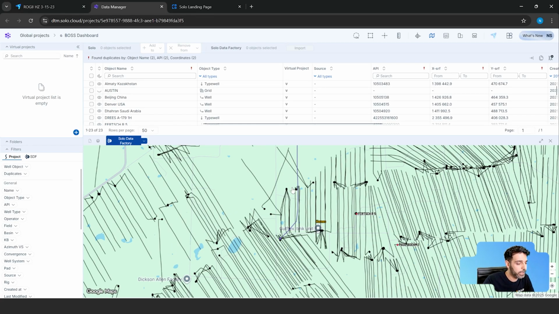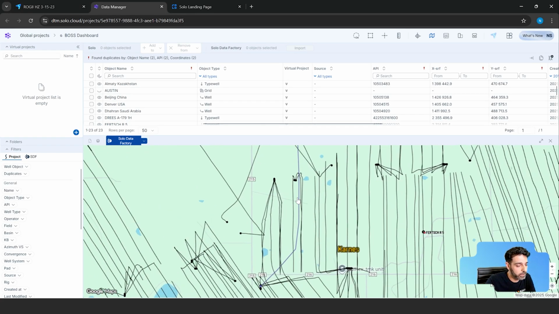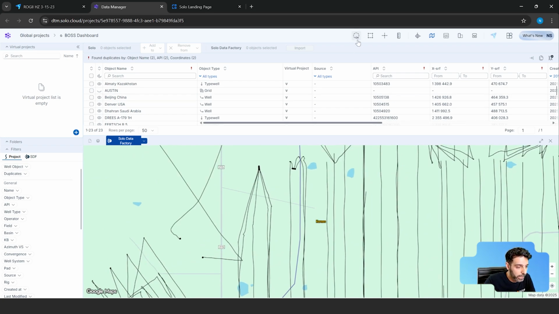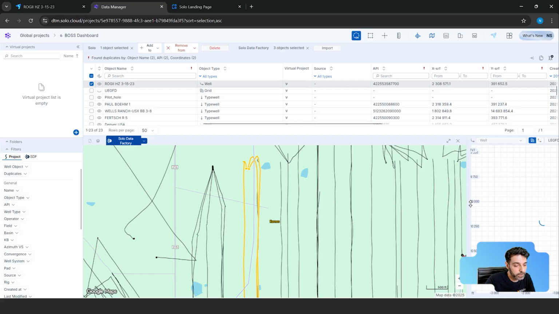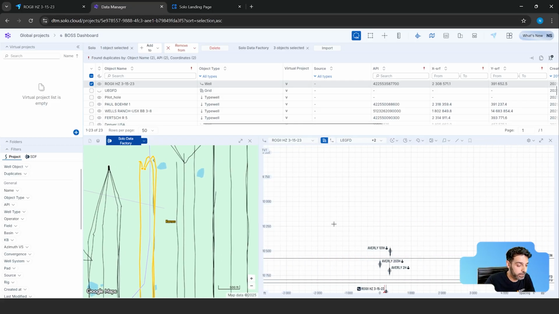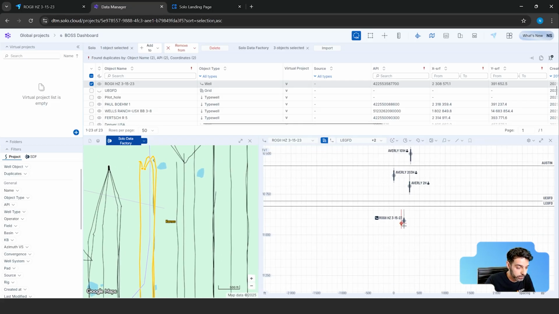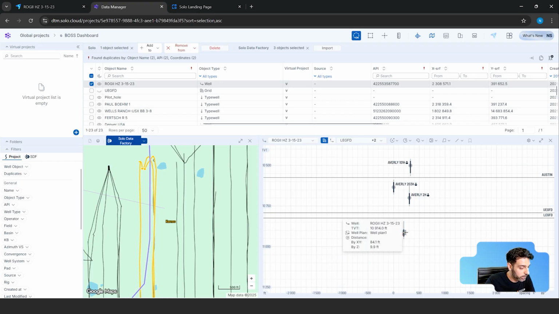If I turn on my Solo Data Factory, you can see the wells nearby. If I grab the lasso tool, you can select wells nearby, and we can open up gun barrel plot, stretch this over a bit. You can see your wellbore placement. So this is showing the actual drilled well along with my well plan, and you can see the wells that are close by, and you can bring in many more wells.